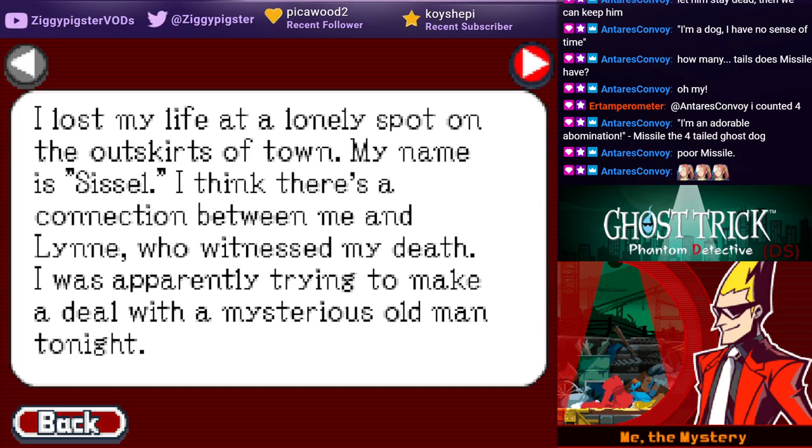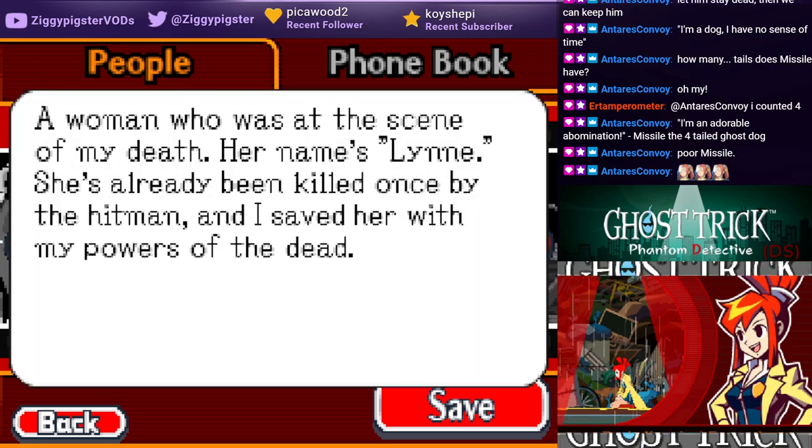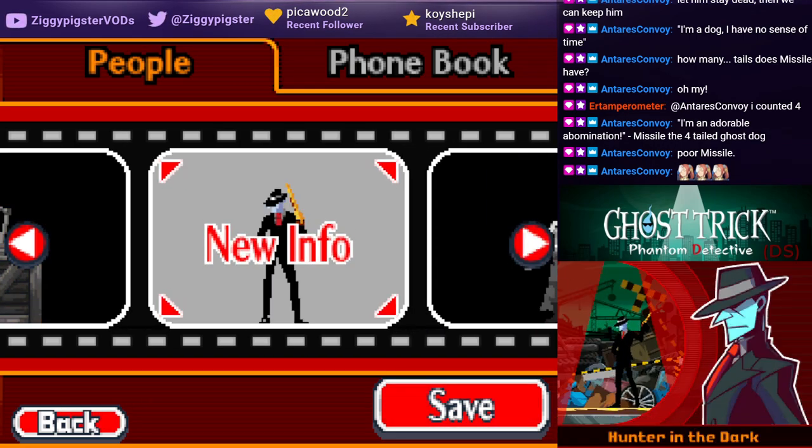Me, the mystery. I lost my life at a lonely spot on the outskirts of town. My name is Sissel. There's a connection between me and Lynn. Witness my death. Apparently trying to make a deal tonight with a mysterious old man. Woman who was at the scene of my death. Her name's Lynn. She's already been killed once by the hitman, and I saved her with the powers of death, or powers of the dead, excuse me.